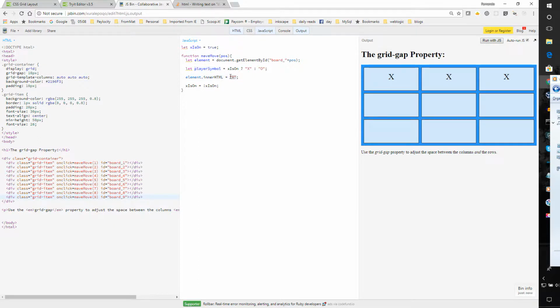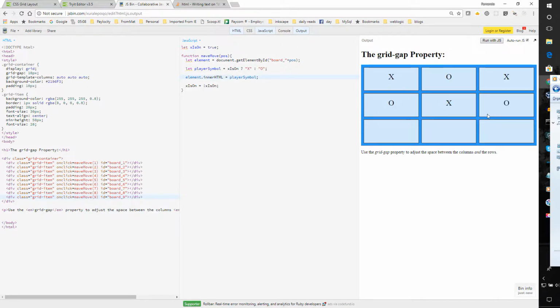So we have to make sure that we use our player symbol. Okay, so when we use our player symbol, now it's going to switch. Oh, I still did it wrong. I'm supposed to do this. Paste that here. There we go. Now it should do it.